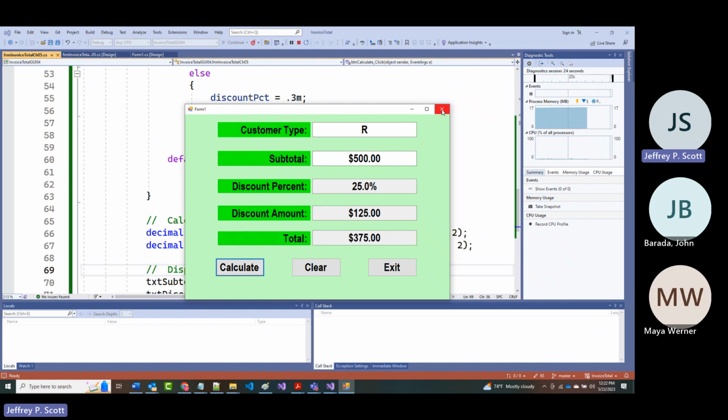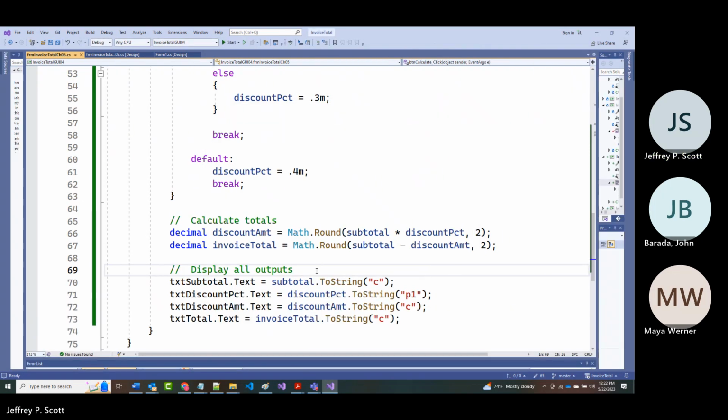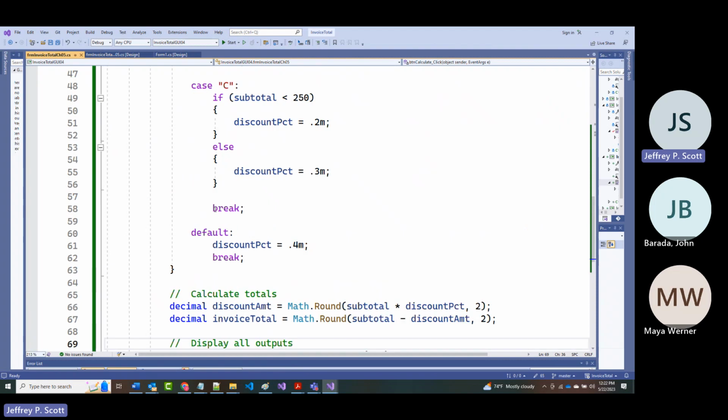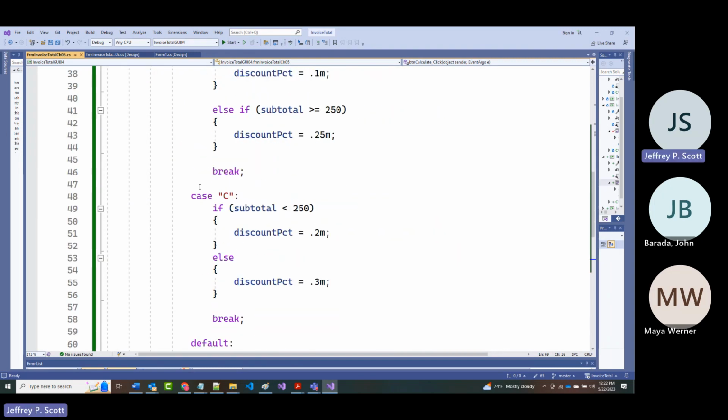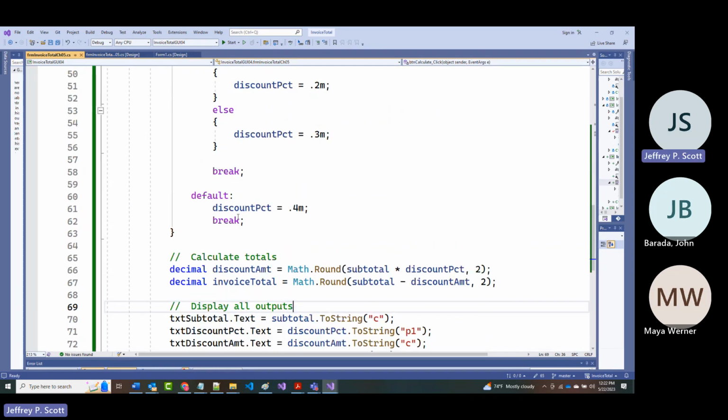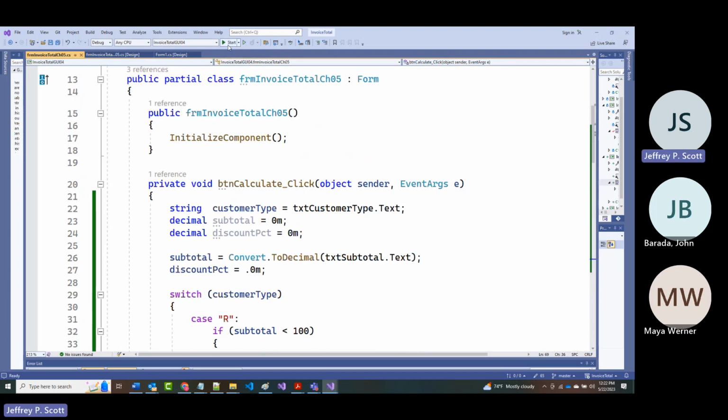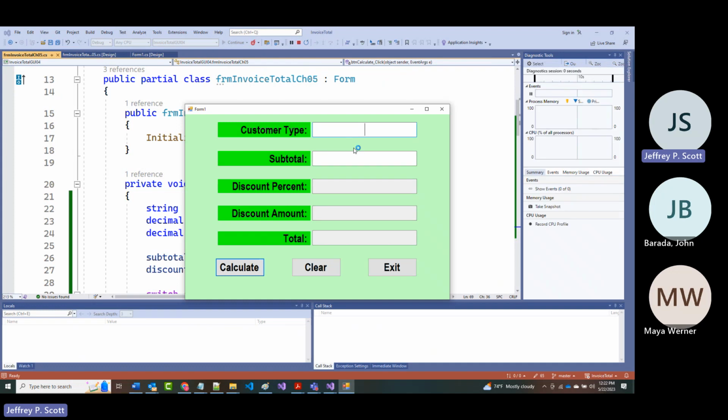Okay, that's all working, so that's good. So let's see. Case R, case C, the default is 40%. So if I just do that and don't put anything in there and put in 100, then that should be 40%, that should be $40, and that should be 60.